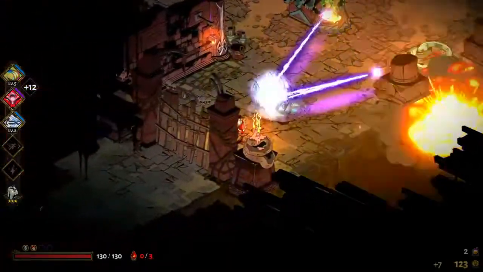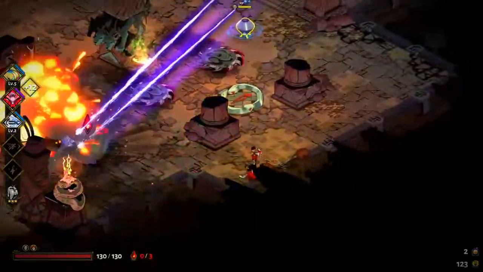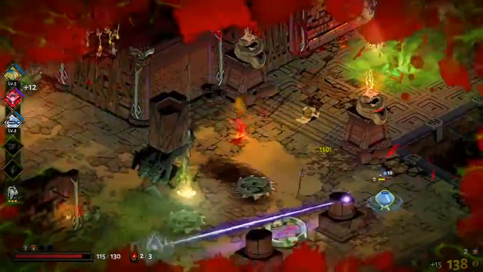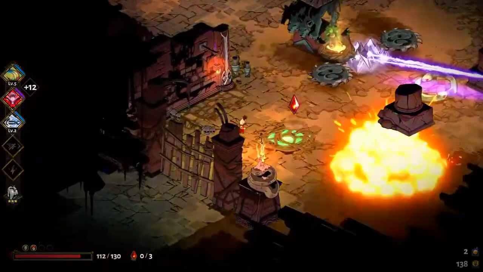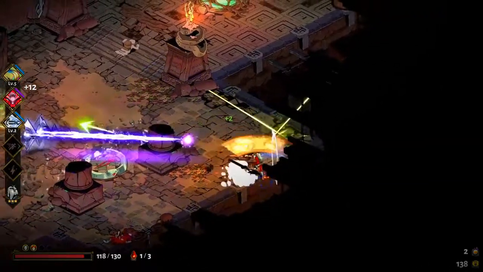Oh, I hate this room. Those traps are so annoying. Almost got blown up there. Poisoned. Where's the health? Poison. Help. Where's the poison thingy? There we go. Nice. Okay.